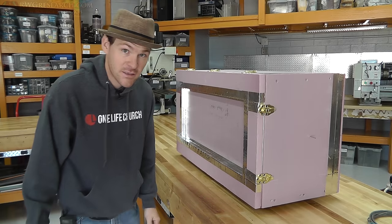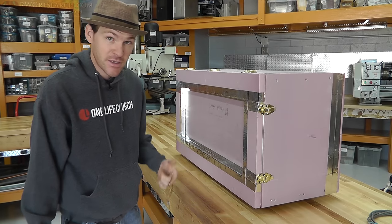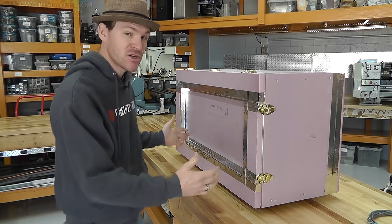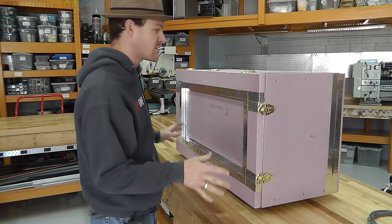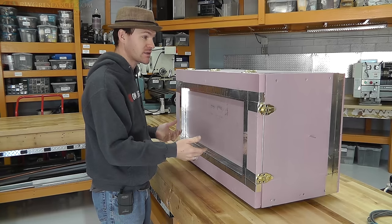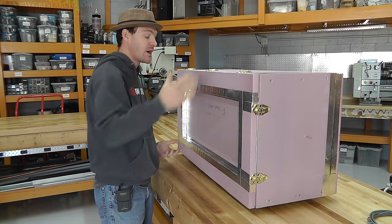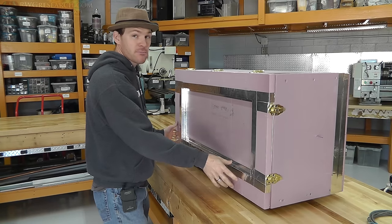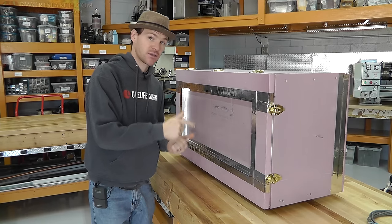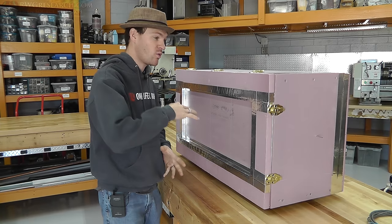What's up, everybody? So I thought I would show you some pictures, but instead I just decided to make a short video clip and show you what the finished box sort of looks like. This is pretty well done. I could add some more insulation tape over the entire box if I think I needed to, but I think it's okay. So this is the big box, and in the next upcoming video, you're probably not gonna see the big box because it's old footage.